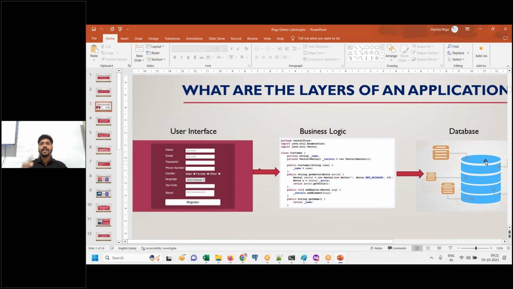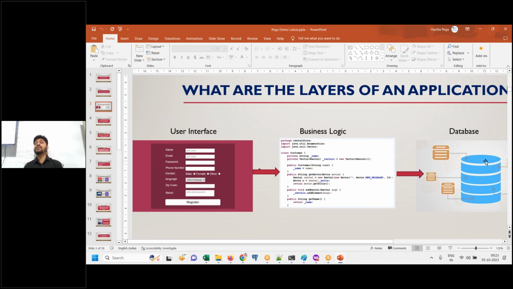It should be stored permanently. You registered once. Tomorrow you come to the Facebook page. Should you register again or log in? You have to log in only, right? You don't need to register again. How come Facebook has your details already? The first time you came to log in, it was not accepting. It was saying your details are not there with me. Please sign up. You signed up. Next time you came, it is saying your details are with me, I'll allow you. How come?